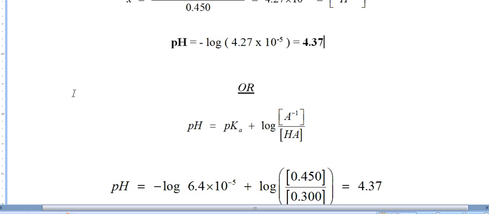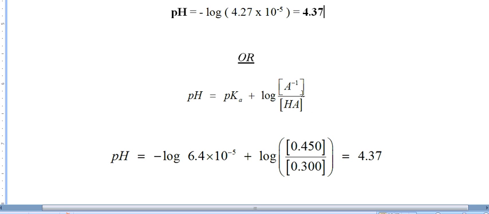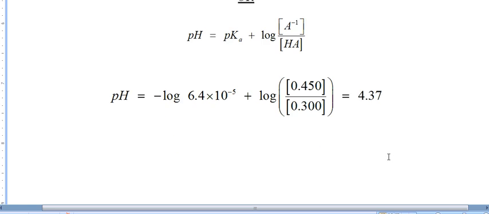What I want to do now, I forgot about the Henderson-Hasselbalch equation. If you want to use that, that's also a quicker means. Again, it's the anion over the weak acid for our concentrations when plugging in there for the 4.37. It's an option; if you wish to use the Henderson-Hasselbalch equation, it will save you a little bit of time. But you'll notice that you come up with the same answers here.